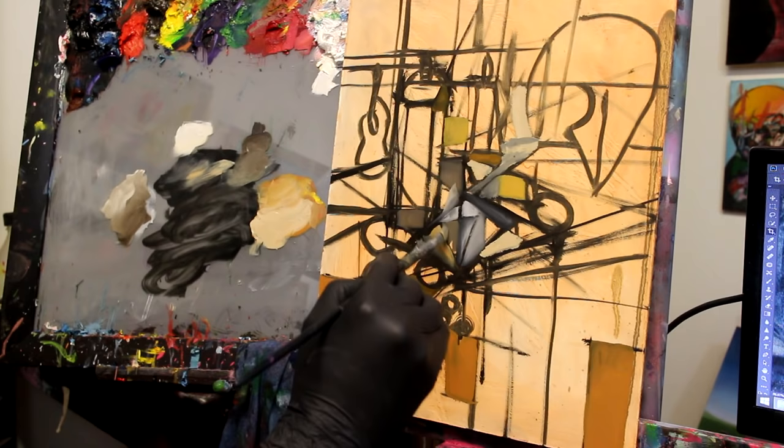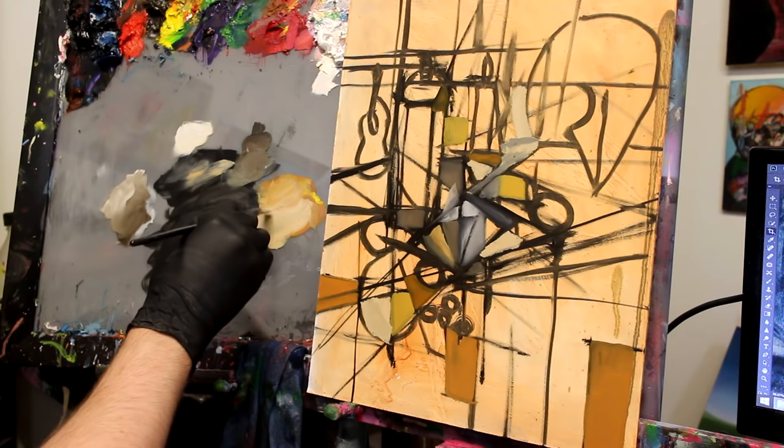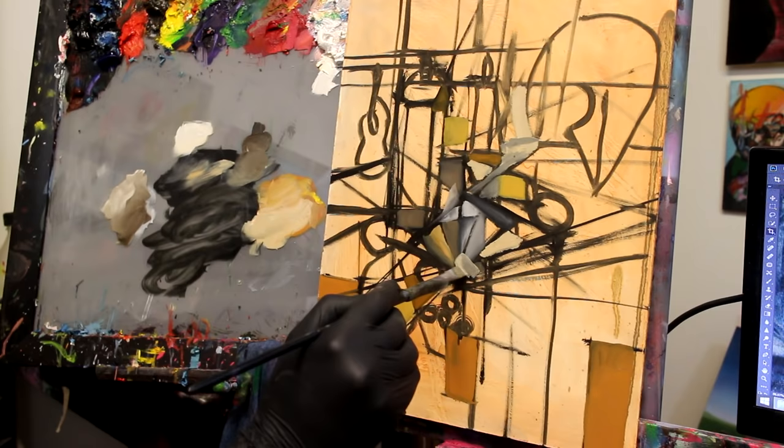Just filling in these little circles, creating some space. We can start to see how the space is moving just based on simple overlap. So let me show you something here. These images all seem to be coming to about the same place in space. Just by simply overlapping them with another shape, immediately that space is changed.